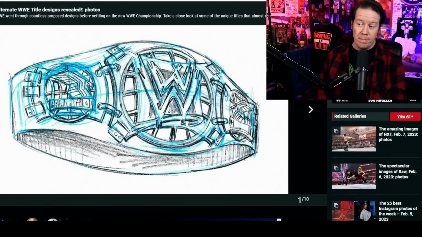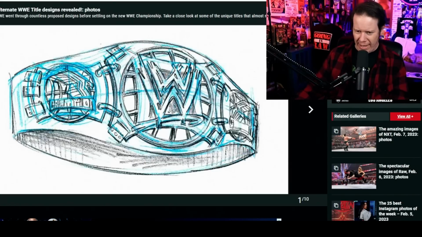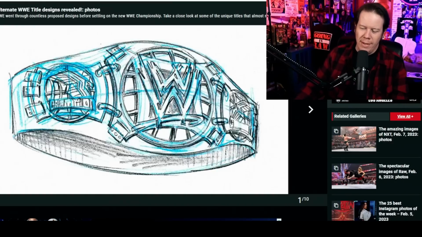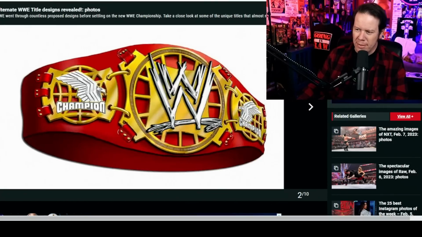So this is a pencil design of a title that evidently has no sort of split here in the back. Apparently somebody would just fit over them. I'm sure the idea was that it was a joke. Anyways, here's the pencil design of what would eventually become this monstrosity. Although it looks very different, it's very Hulk Hogan for one thing, but this is a pretty radical design. It's a pretty big departure from a normal pro wrestling title. It's got these weird hoops on it that connect the main plate to the side plate. The main plate is held in place by these leather fasteners right here.